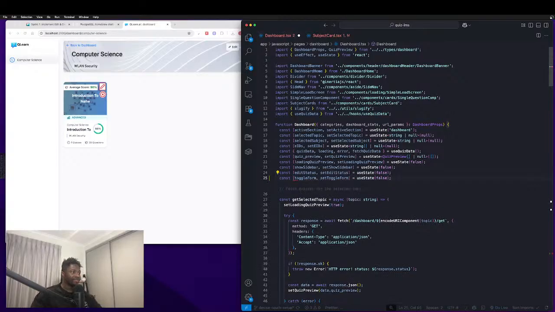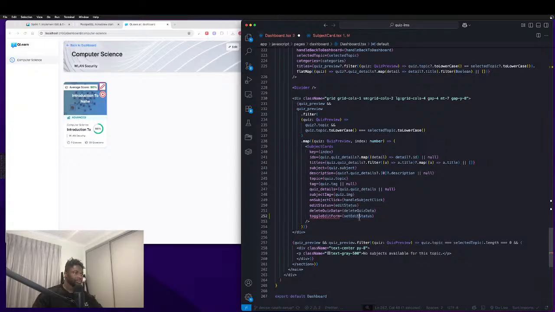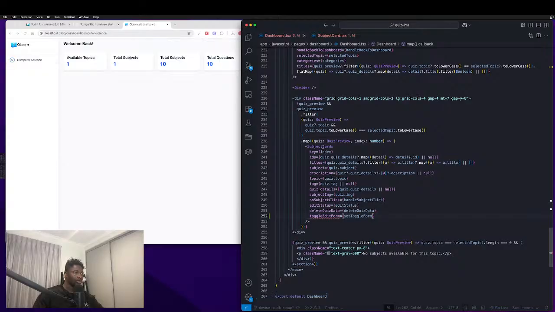So now we have the toggle form. No, not set toggle form. And I'm gonna pass this in as a type. So this would be a set state type.